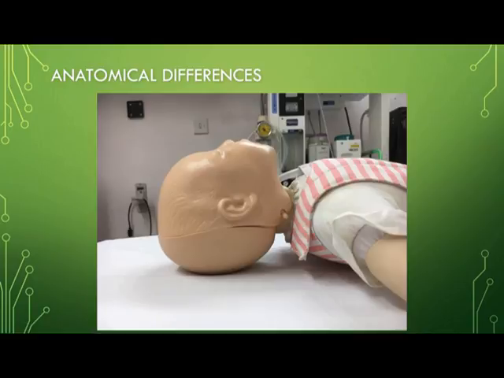The differences, especially the increased head size and anterior nature of the larynx, must be remembered when positioning the infant for intubation. The pillow can be omitted as the larger occiput means the oropharyngeal-laryngeal axis is maintained, and use of the pillow may create excessive flexion, resulting in airway obstruction.